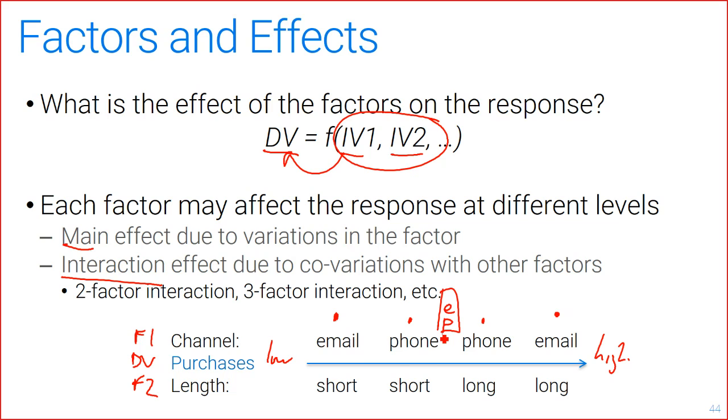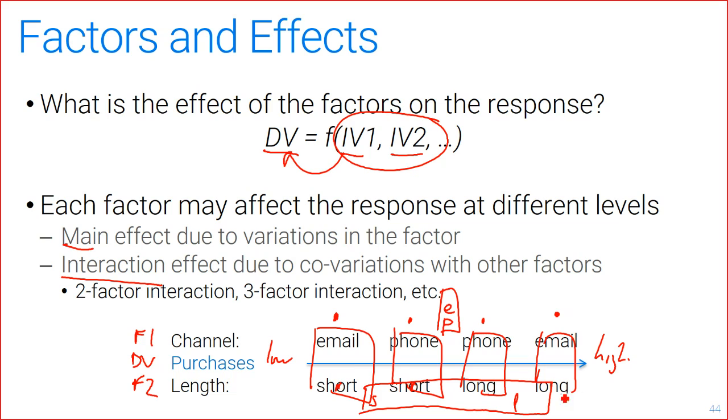So this would be no main effect of the channel, because for both email and phone, we have the same average purchases. What about the length? Well, for the length, we have short is over there and there. So on average, we're going to say that it's around there. And for long, we have on average somewhere around there. Now, we do see a difference between short and long messages. Long messages appear to lead to a higher degree of purchases. So there is a main effect here of the length factor, because purchases for long are higher than purchases for short. There is a main effect. Is there a main effect of the interaction? And that would be looking at differences across combinations in here.